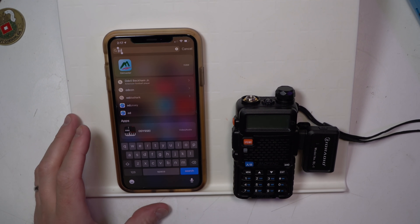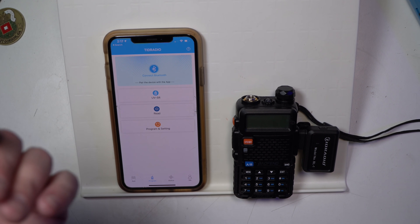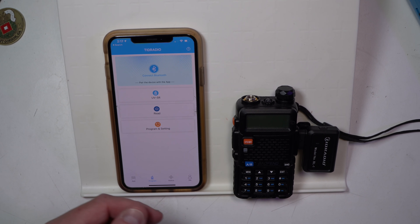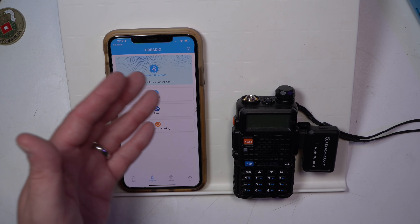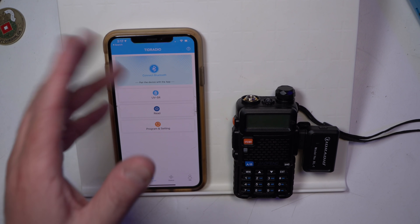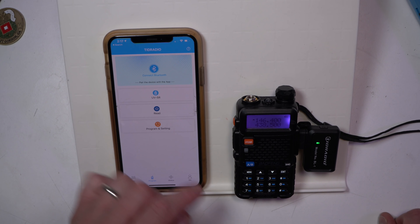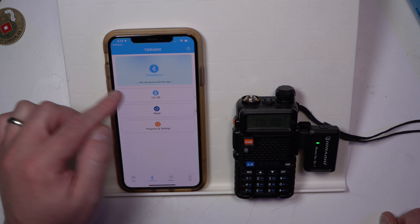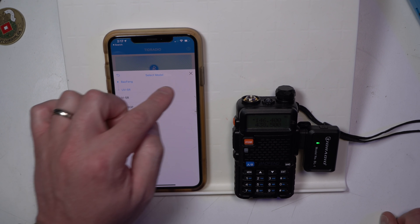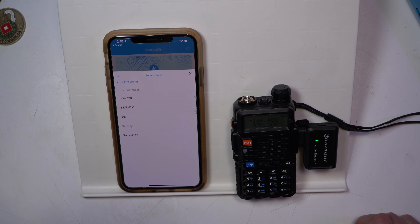Let's go to the tabletop and I'll show you how this works. Welcome to the tabletop. We've got Odd Master — the Odd Master is the application you need to run. When you download this the first time, it's going to ask you for your email and do this whole thing. At least that's when I got this; I got this thing like six months ago, so it's possible they've changed that. You turn on the dongle and you turn on the radio. Green light is on, the radio is on. We're going to go ahead and connect Bluetooth — it should see it. We're going to say connect. It's now connected to the radio. We're going to select UV5R, which I already selected from a past load. We're going to select model.